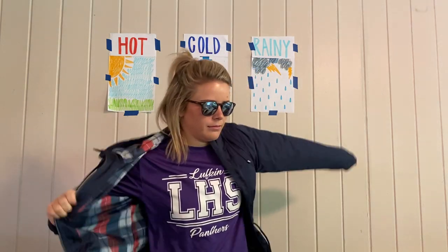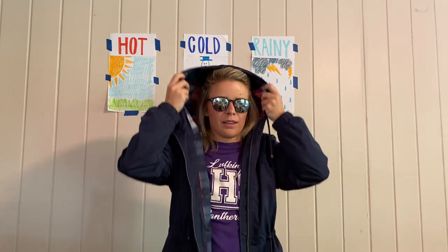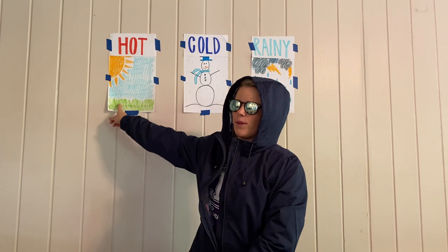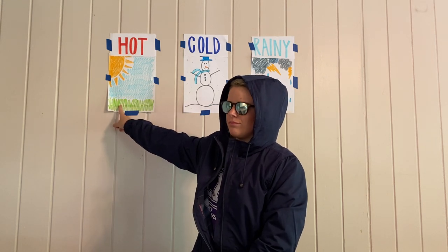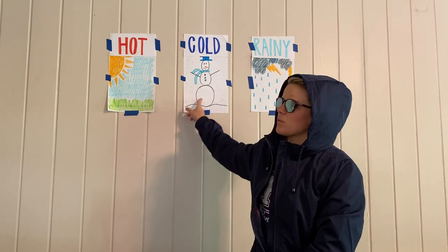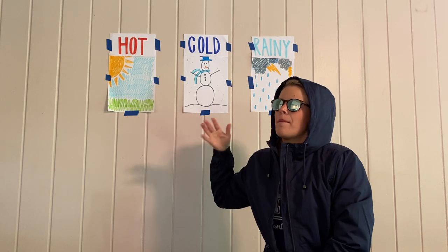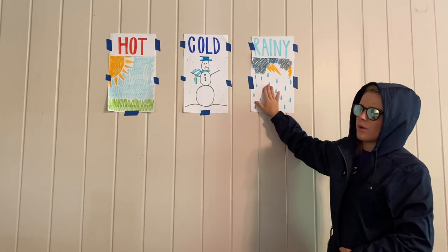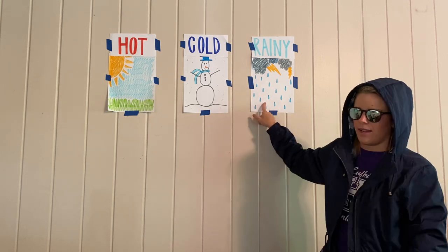Next is my rain jacket. It's different than a regular jacket — this one doesn't let water get inside. So where am I going to wear this rain jacket? When it's really hot outside? No. What about when it's really cold? Maybe, but if we're trying to keep the water off, we definitely want to wear a rain jacket whenever it's raining or storming outside — hood up and it'll keep you from getting wet.